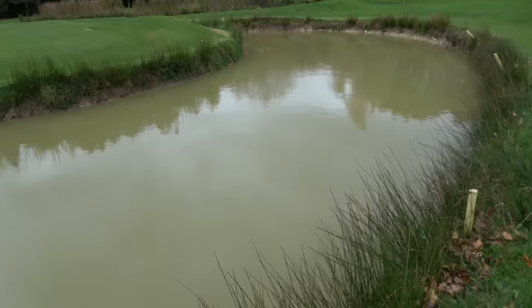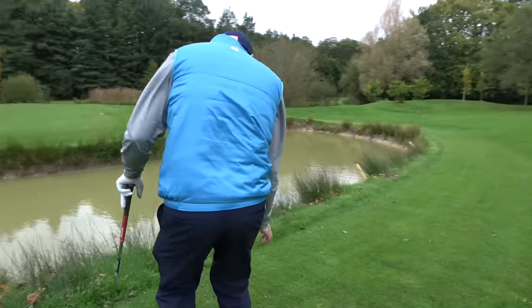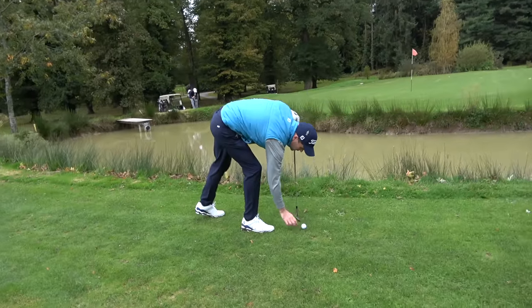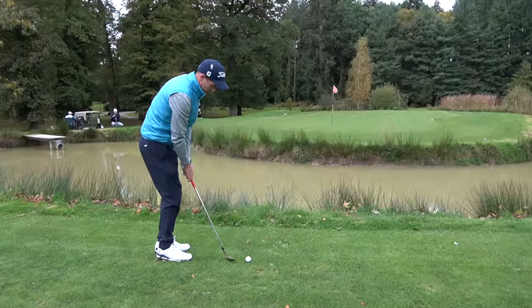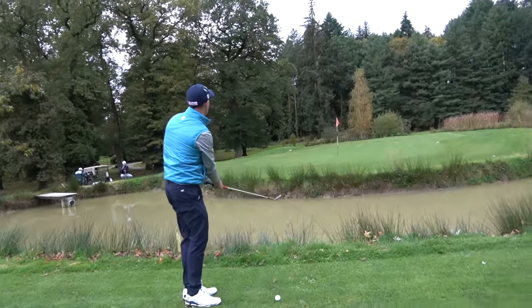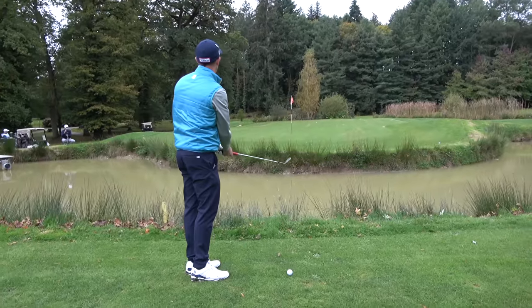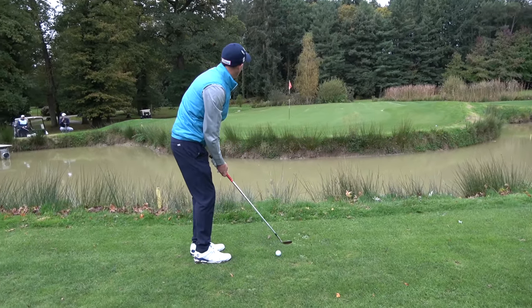Dan's little pond. The watery grave, oh, Jordan. A watery grave. There's a few river monsters in there, I reckon. Oh, well, I know there is. Yeah, I took a photo earlier and there's a few big old fish in there. Oh, was there? Yeah. Well, you've just fed them for the evening. Okay, this really needs to go in, doesn't it? Yeah, he's taking his penalty drop, so this is his third.